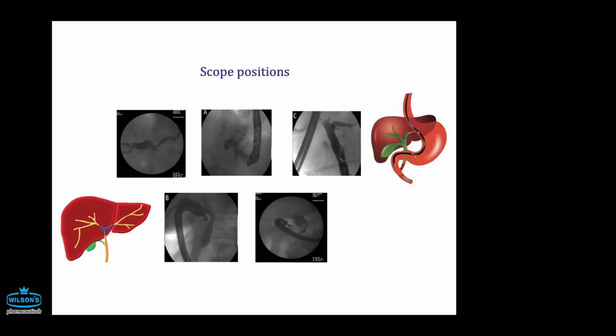And when you are going to puncture, where is your needle going to go? Is it going through a vessel or not? And then once you have identified a good position, how do you keep that position? Because a change of position can create problems in the overall procedure. So scope position is very, very important, just like how we were taught in ERCP. First, try to get a good scope position, then only try to cannulate.